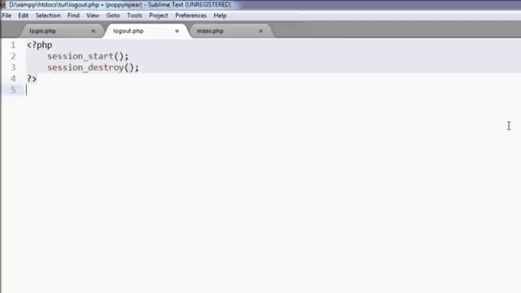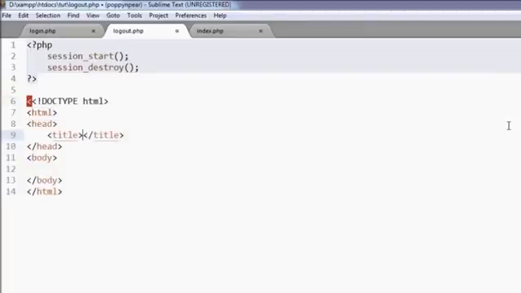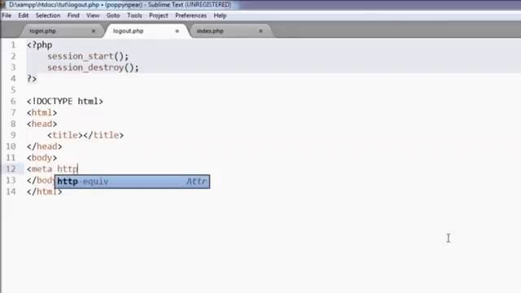Now, this will be a different page that we're going to go to. So all we want to do is make a new HTML block. And then within our page, we want to create something that just auto redirects us somewhere else. So we'll make a meta tag and use http-equiv as the parameter, and that'll be refresh, because we want to refresh the page after and send it somewhere else.